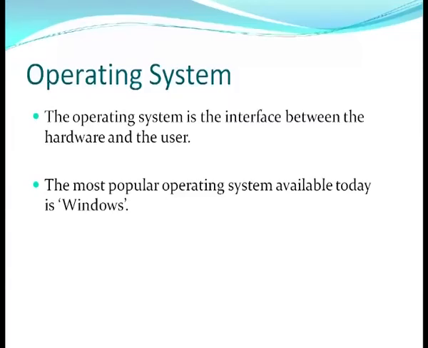First, we start with an operating system. What is an operating system? As I told you before, an operating system is a software which forms an interface between the hardware and a user. What happens is that a computer needs a platform to install various devices, to install various softwares that we work on, and the operating system forms such a platform. The most popular operating system available today is Windows, and various versions are available. We will be working with Windows 10.